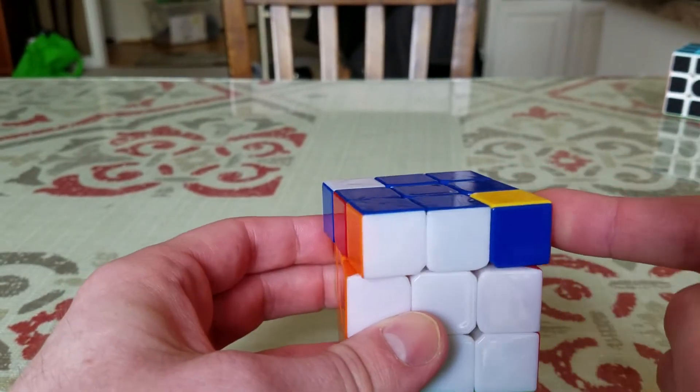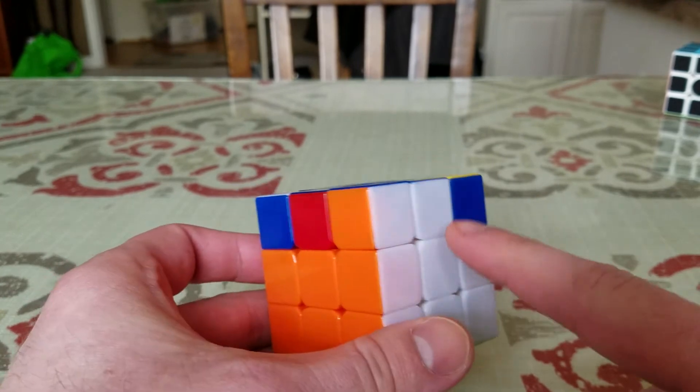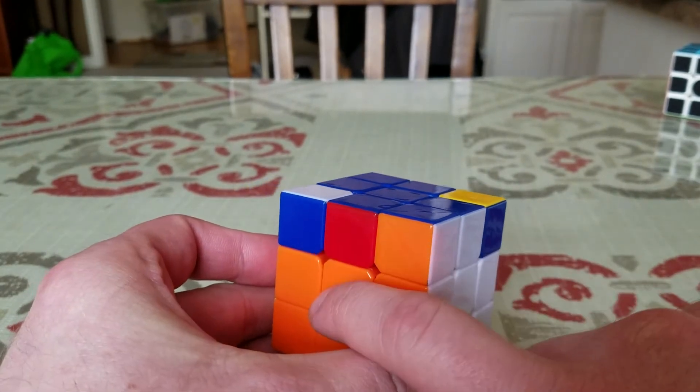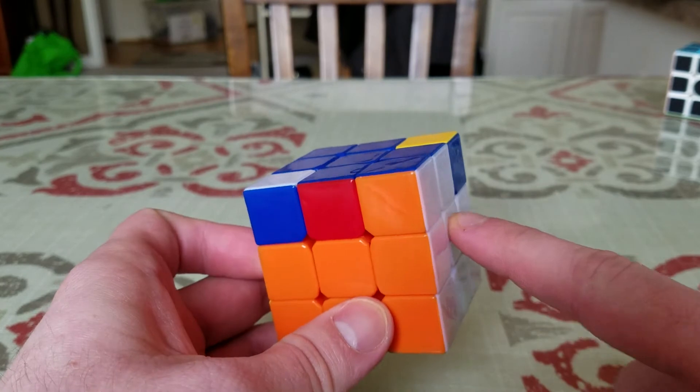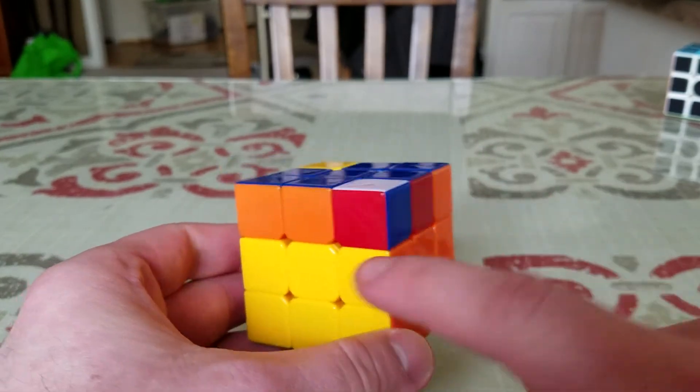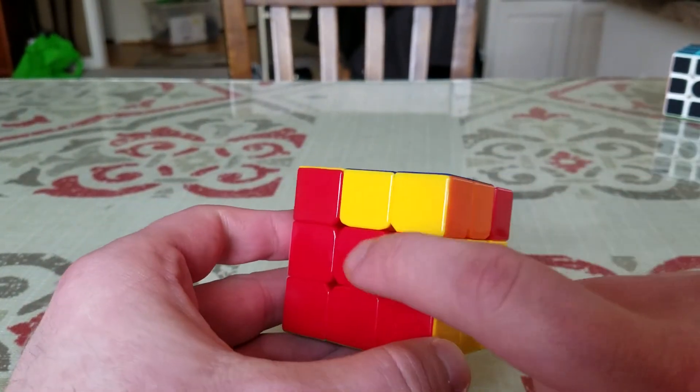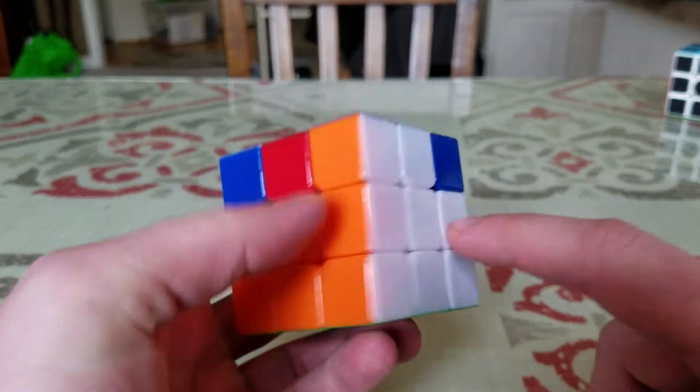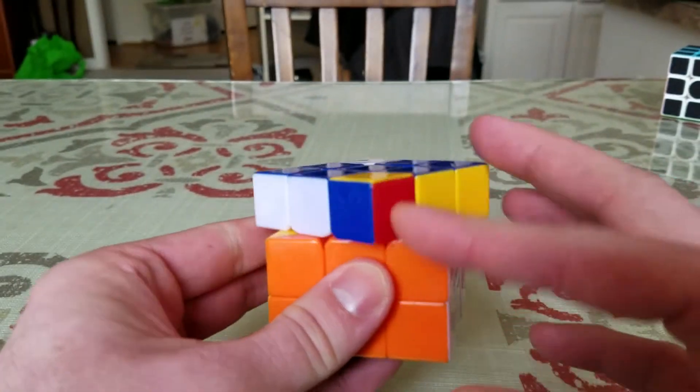We're going to find the white side. Now I'm going to check again, are there any adjacent sides that are in the correct position? The white and orange, that's no good. Yellow and orange is no good. That one's no good either. So after the white side, we're going to check the orange side.